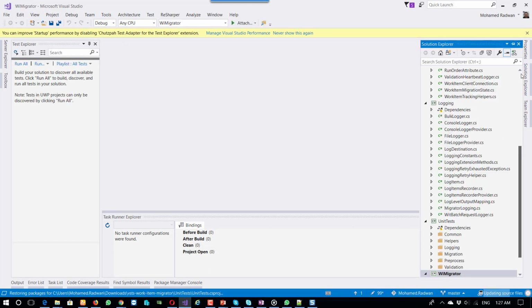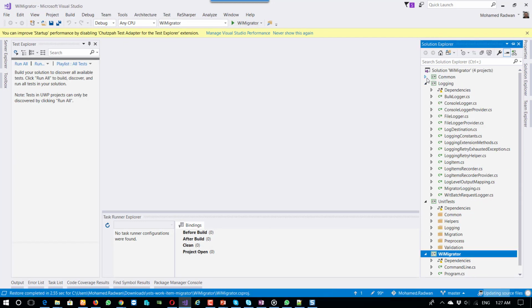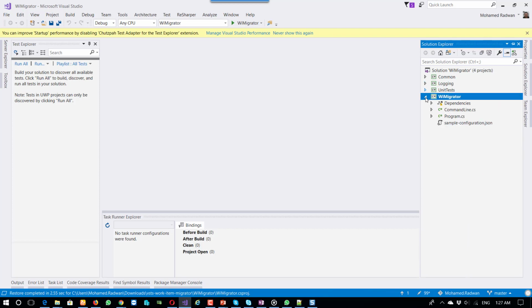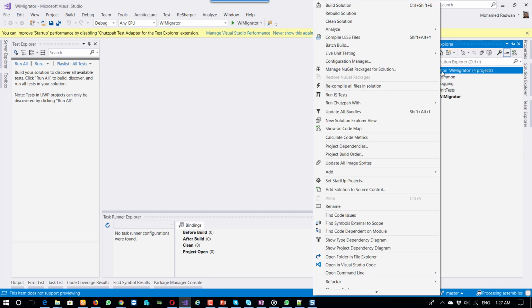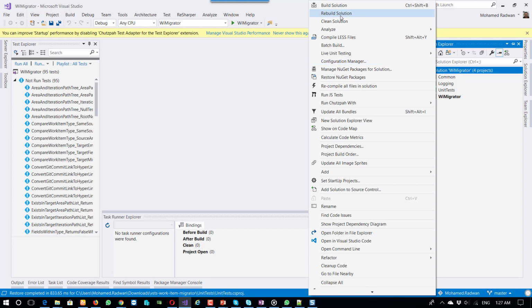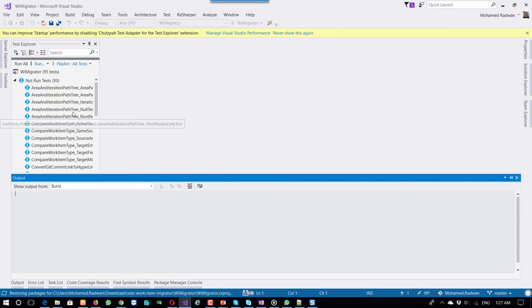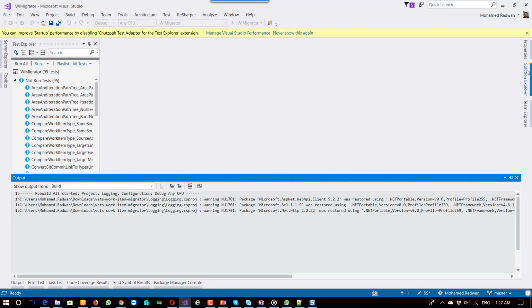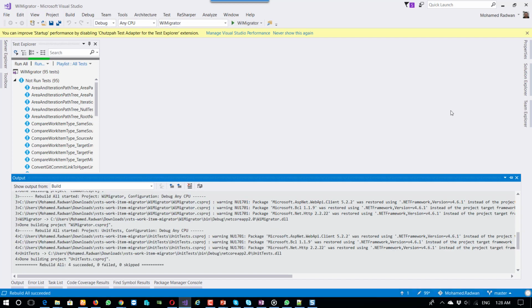So here now I have the solution. You can see there is processing assembly, so there is some processing still working. Let's rebuild the application. Of course, it's very beautiful to have unit testing. I really like that. So all built successfully.